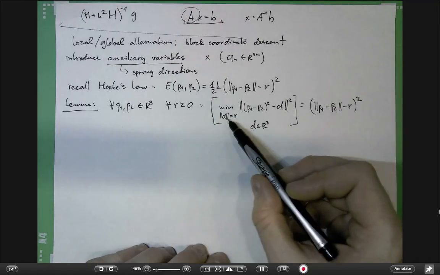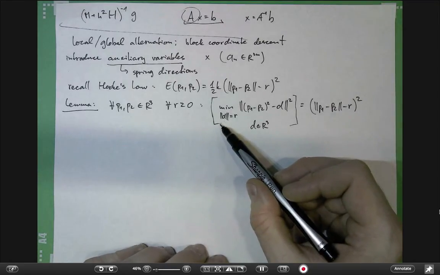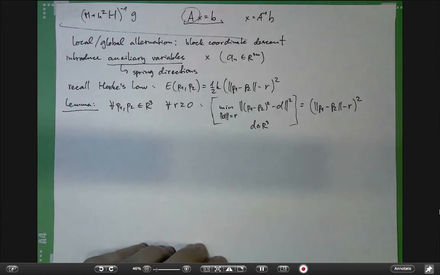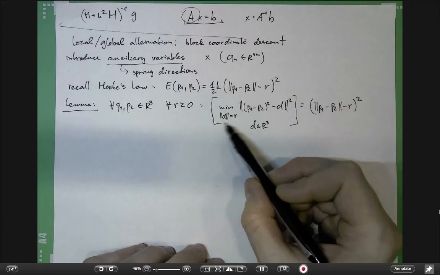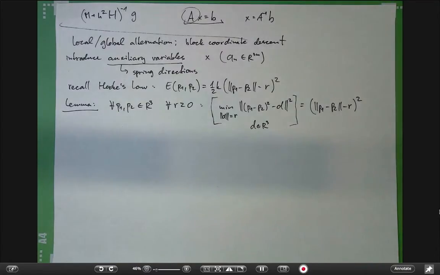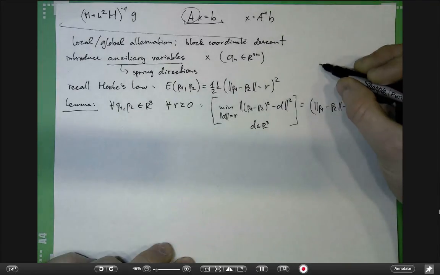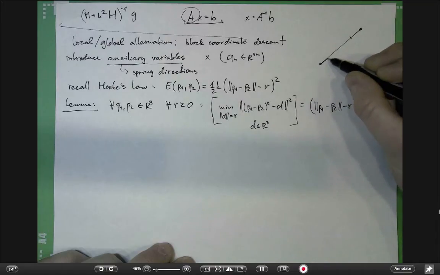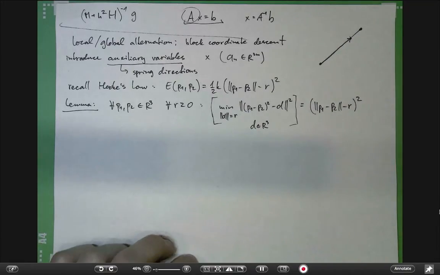Now the auxiliary variable D is the spring direction. So the D is the vector of the spring direction, and it has to have the length of the rest pose spring. The length of the spring at the rest pose. That's the R, right? So I guess I could look at it like this. If I have my spring, this is some current configuration of the spring, and if the rest length of the spring was like this, then my D vector would be a vector like this, right? This would be P1, P2, and this would be my D vector. Okay?